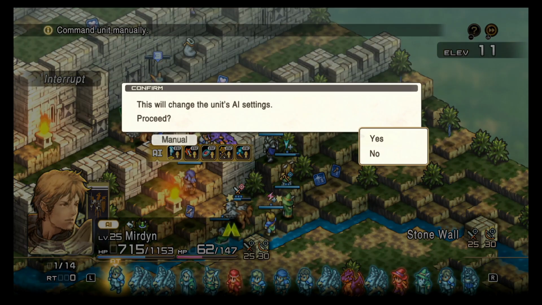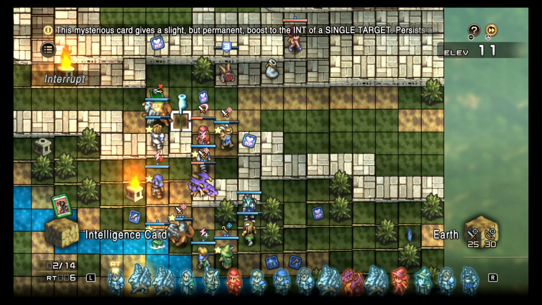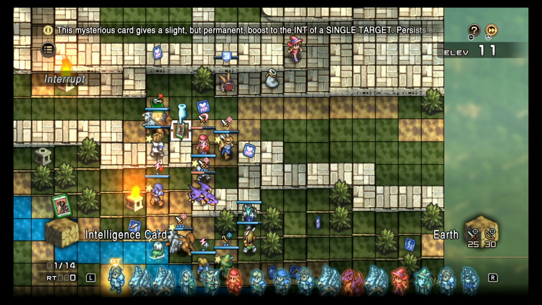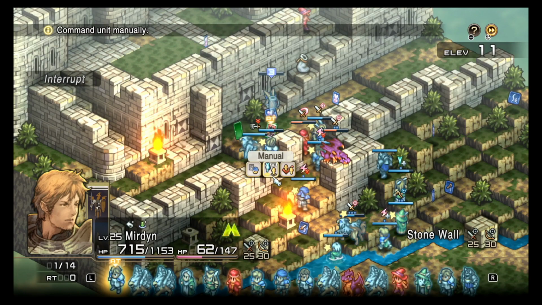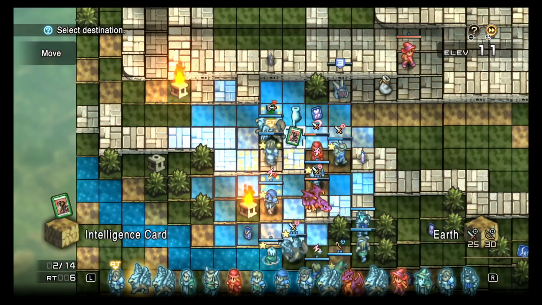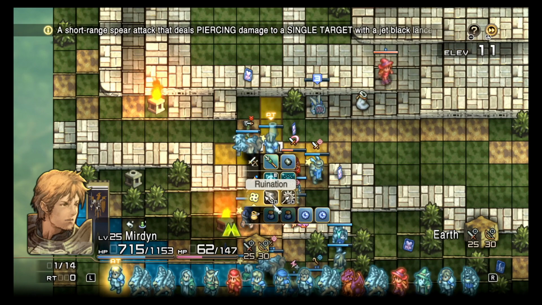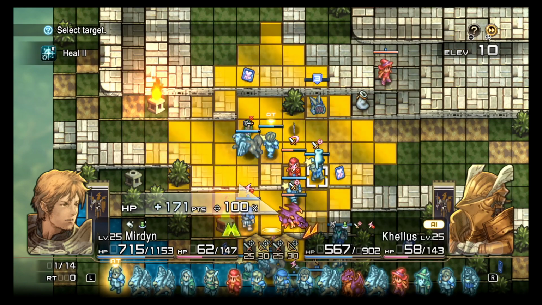Give me the AI, yes. So which card do we want? Do we want a slight, permanent boost to int, or do we want Mind? Well, we'll give you the int. And then we can just do some healing.